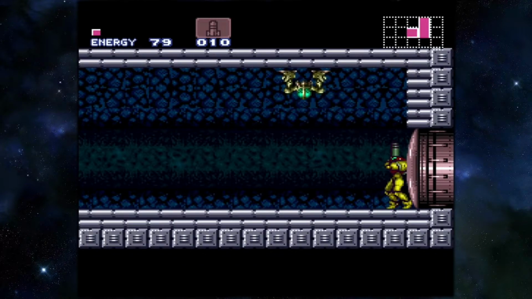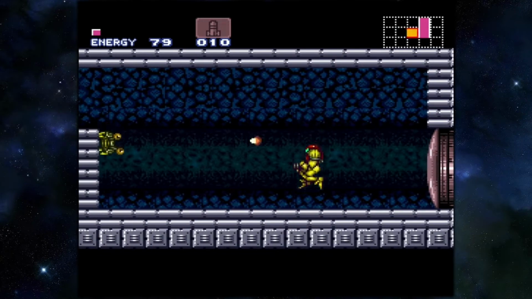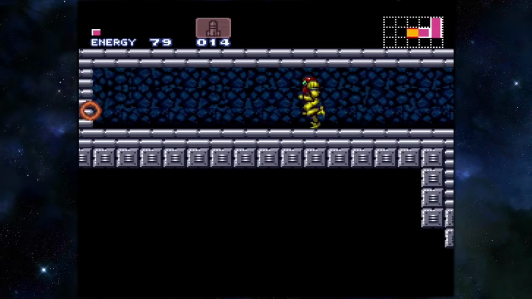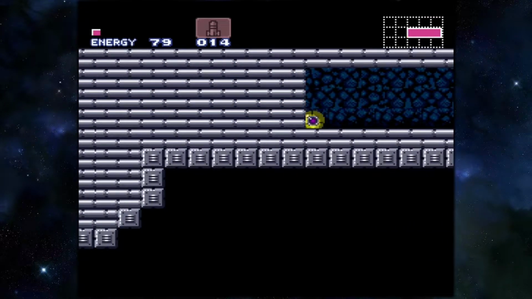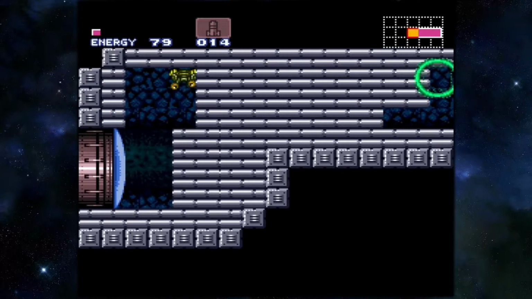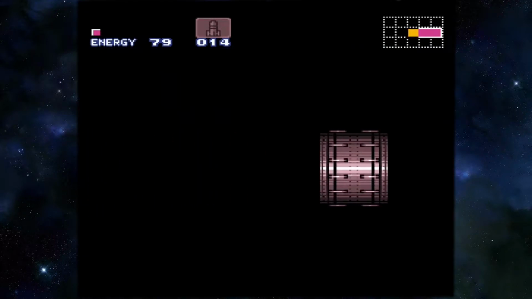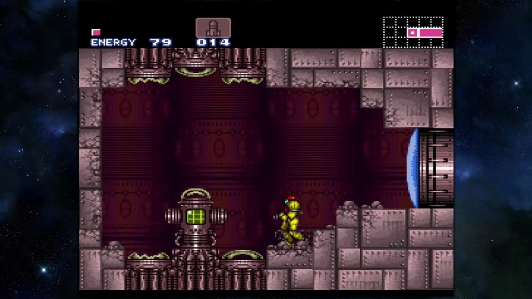And we got hoppers over here that just hop around and be all happy and everything. And we got little squid guys over here. I don't know what these guys are named. We're gonna go here and blast this with bombs. Go through this room. Inside this room is a map station.